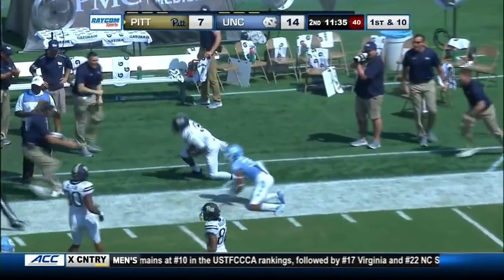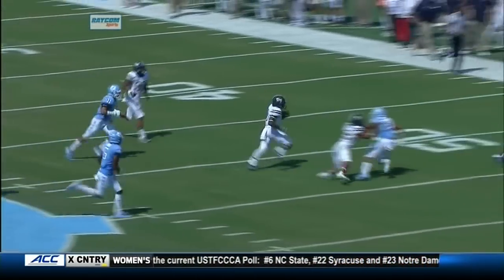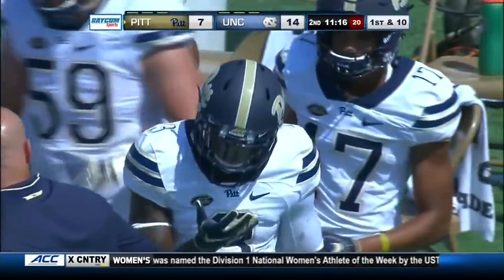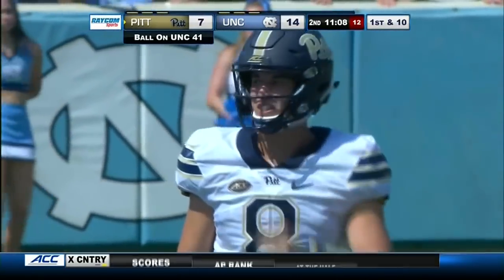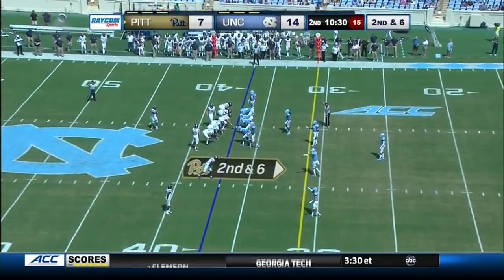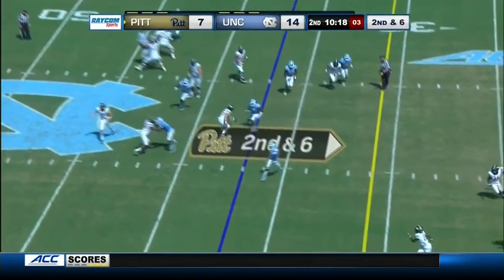Salahuddin with a stiff arm at the 40 — Michael Salahuddin, the freshman from Washington D.C., 23 yards. Pitt does a good job when they run that jet sweep with a lot of motion. Salahuddin is up the field for a first down. North Carolina had to be disciplined with their play calls, making sure they understand the change of strength and formation. First carrier of the season for Salahuddin. A little nod to national champs 1976 — Tony Dorsett ran for over 2,000 yards as a senior, over 1,000 every year in a Pittsburgh uniform.